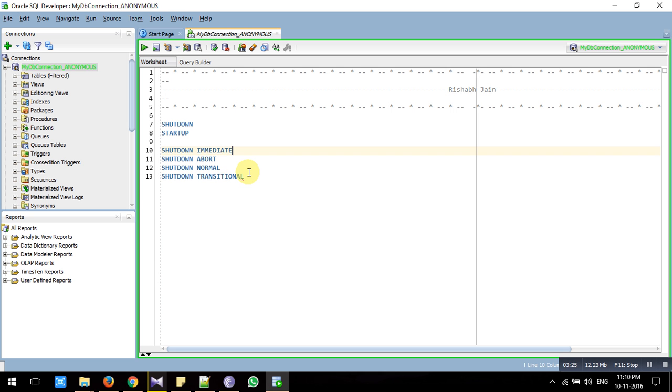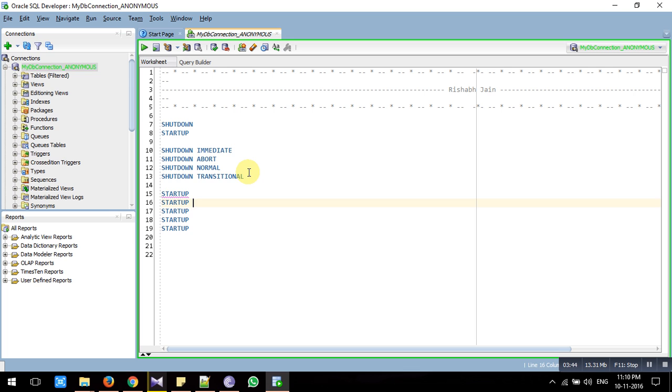On the other hand, we also have startup. So let's see the options that we use with startup. Startup on its own can be used without any parameter, but it also has the option of having a few parameters, which are as follows.